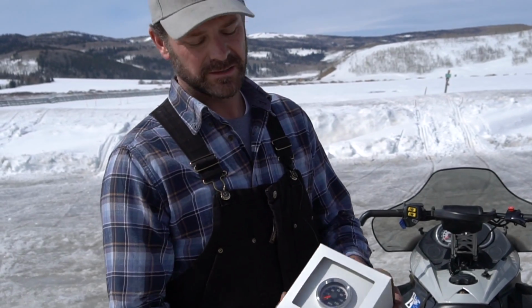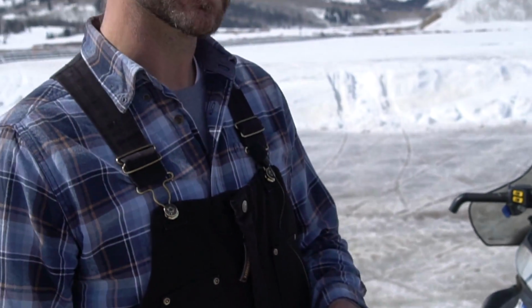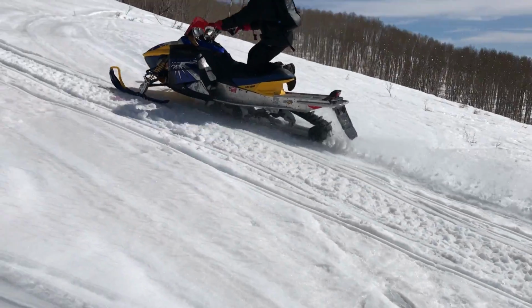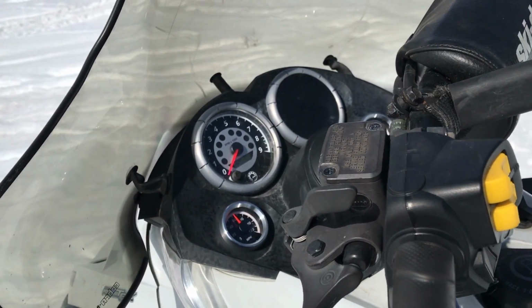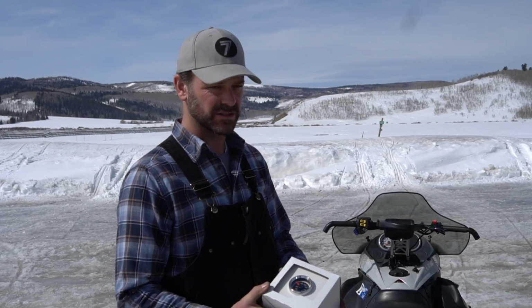So we're going to put a GPS speedometer in the snowmobile. It comes with a speedometer in the display, but when you're out there just flying around, you have no idea what speed you're going. You're just trying to hang on. We're also going to put a coolant temp gauge in this sled. Again, these sleds have an idiot light that shows when it's hot, but you have no idea how warm your sled's actually getting. So this is a must.